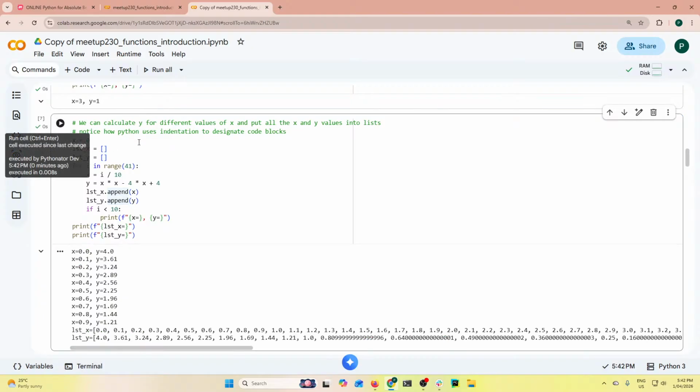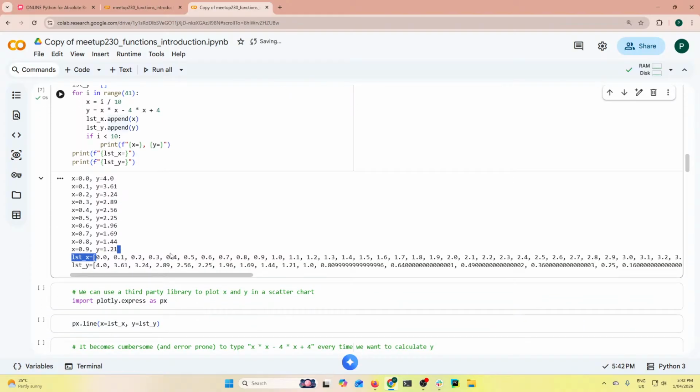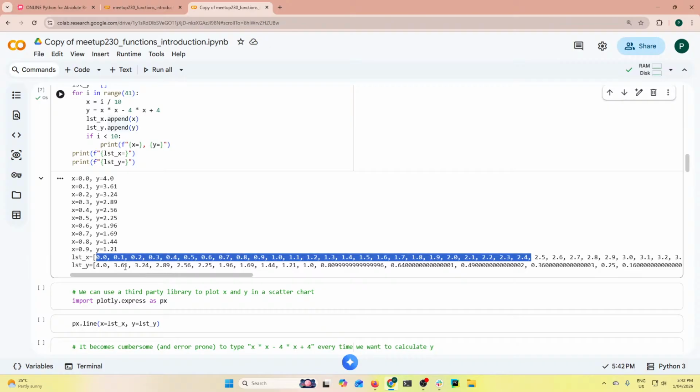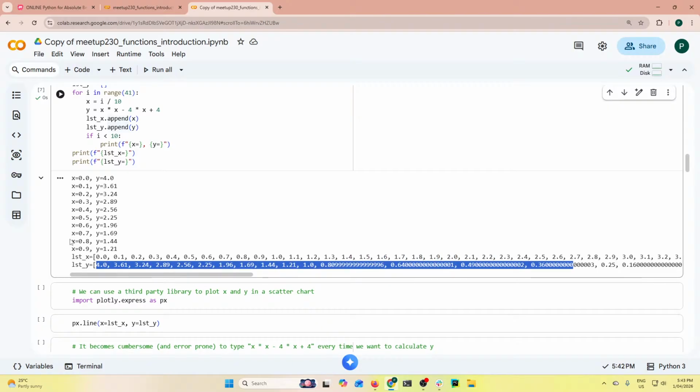If we run this, we see I've gone around this loop 41 times, each time with a different value of x, and built up the lists. Just the first 10 of them I've printed out, with what x equals and y equals, so you can see what's going on. I didn't do it for 41 times, but I did show you the full result. These are all the values that have been put into the x list, and these are all the values that have been put into the y list. We'll look at those values a bit more closely later on.